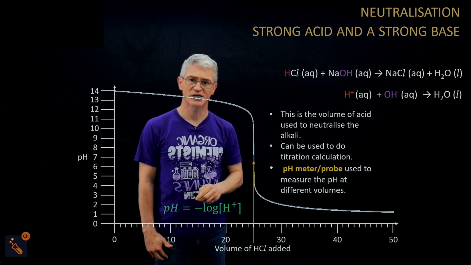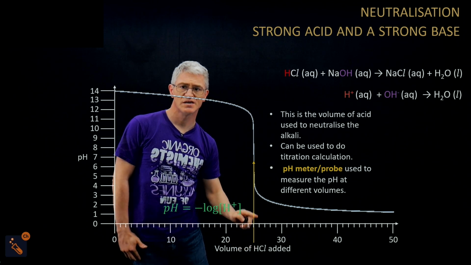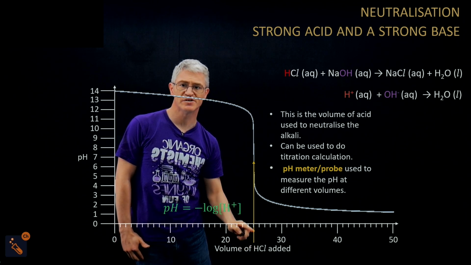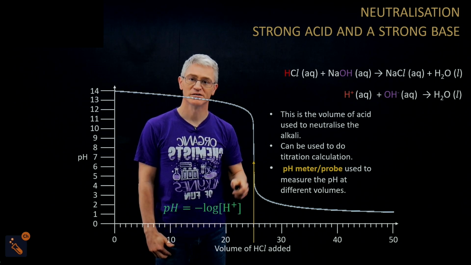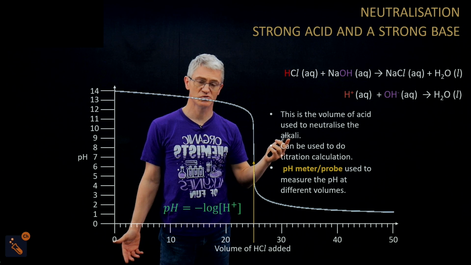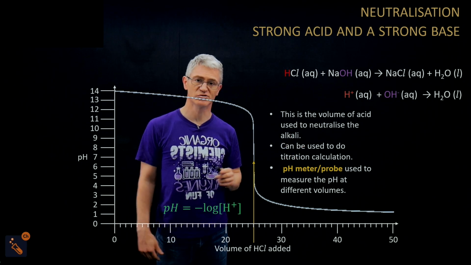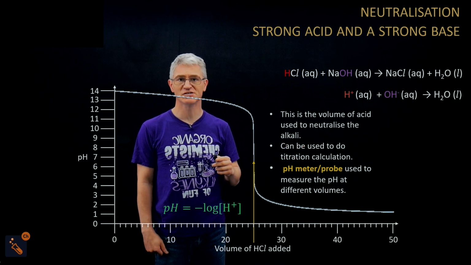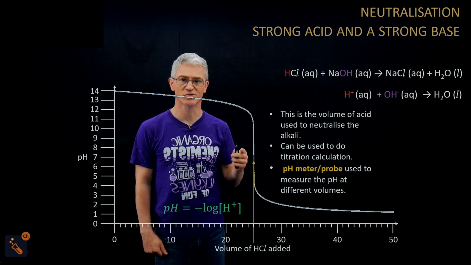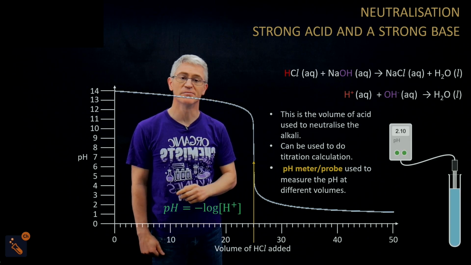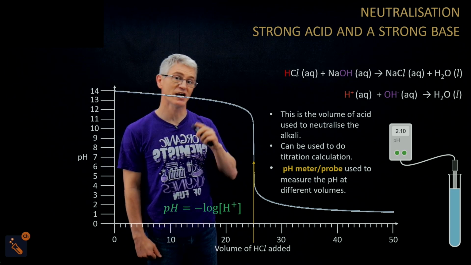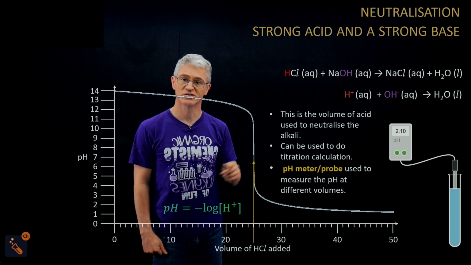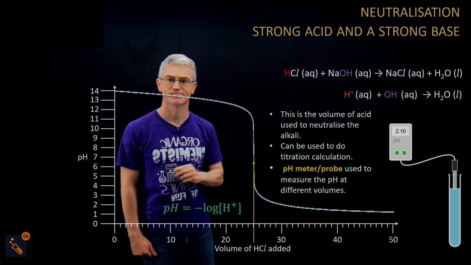We also use a pH probe. So here you just draw a line down from the vertical section, and that is your volume of acid that you add in to neutralize the sodium hydroxide. And you can use that to do titration calculations if you're given other information as well. Remember, the pH meter and probe is really to be used in your PAGs, and can be a question when they say, how do you measure the pH, with a pH meter and a probe?